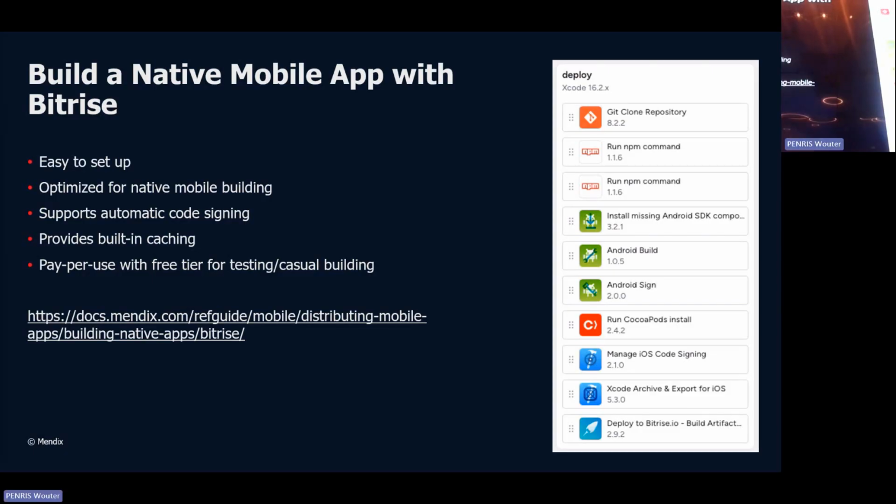So then we're switching to iOS. Next step is to run the pod install, which Bitrise gladly already understands and knows what that is. And then this manage iOS code signing does a bit of magic by manipulating the Xcode project and adjusting the signing for you, which is quite nice.